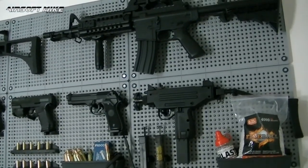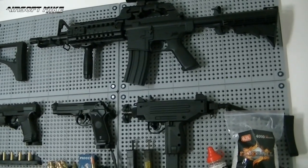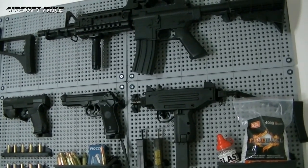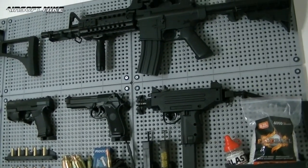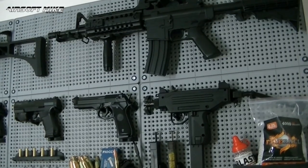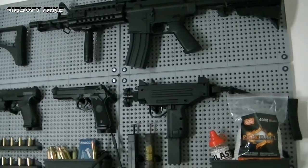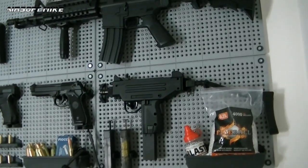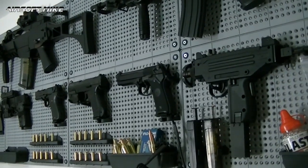They're all displayed on my tools organizer. They are a pegboard type product, which are designed for hammers, screwdrivers, pliers, things like that. And they come with clips to hold hammers, screwdrivers, pliers, and things like that. But funny enough, they also work perfectly to hold my weapons. So I'm gonna shut up and let you enjoy my display. Oh, and at the end of the video, I'll show you a bit more about the pegboards that they're displayed on.